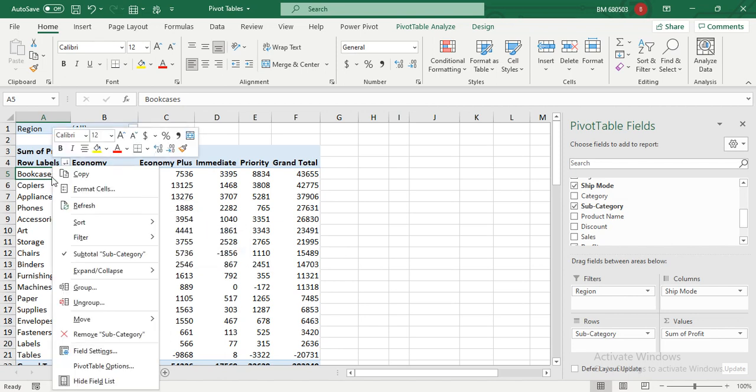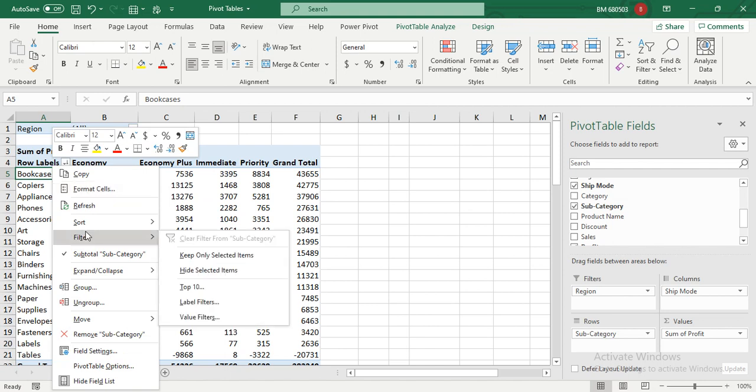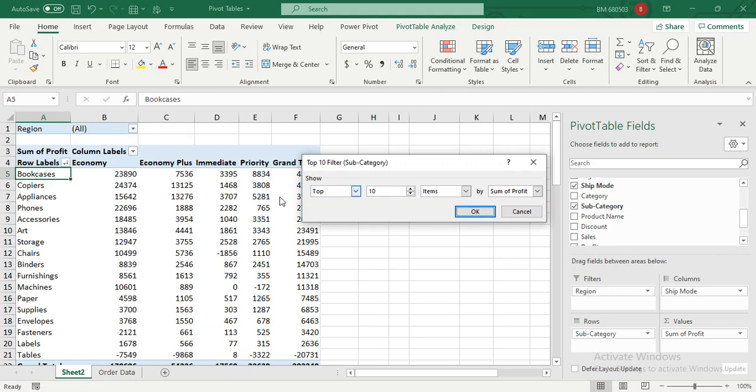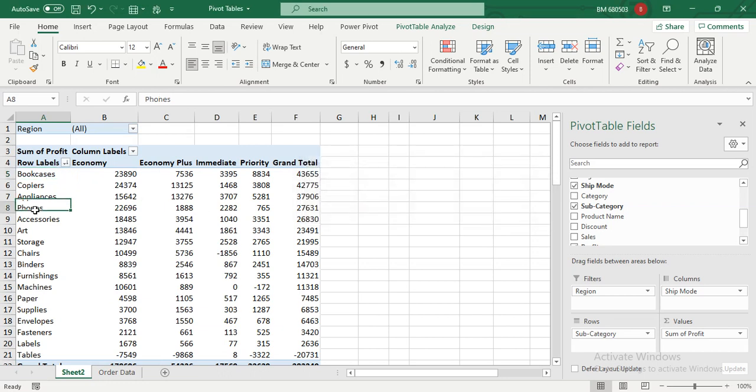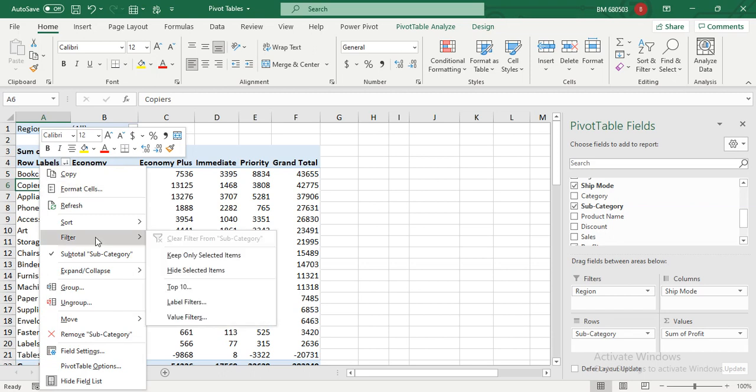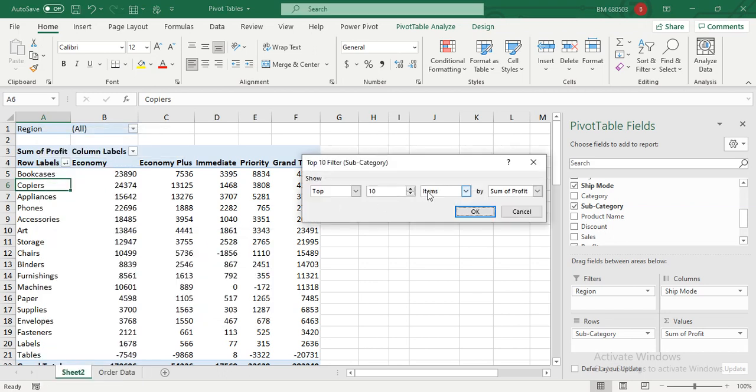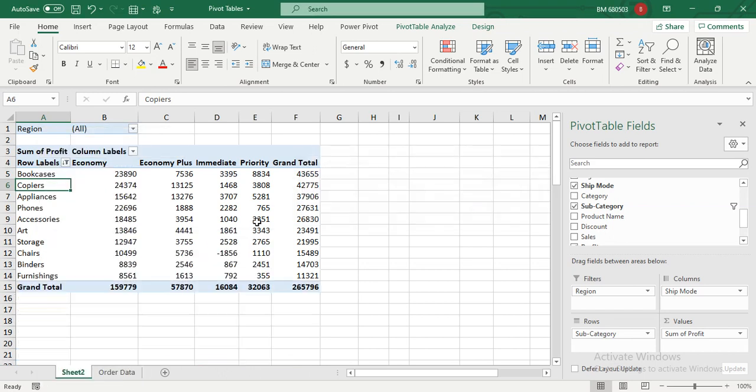Not just that. If you want the top 10 categories that are adding to its profit, you can immediately right click on one of those row labels, go to filter and add this option called top 10. So let us say you want just the top 10 items. You immediately get it sorted that way.